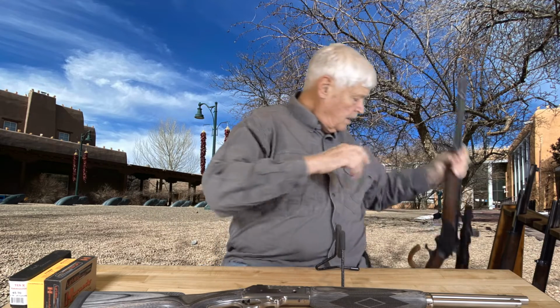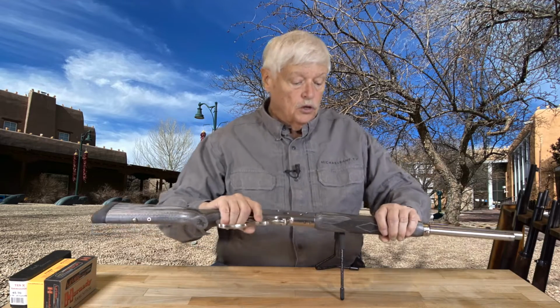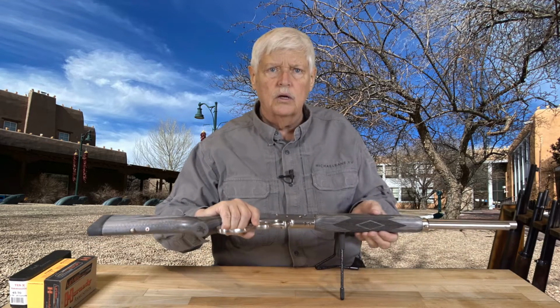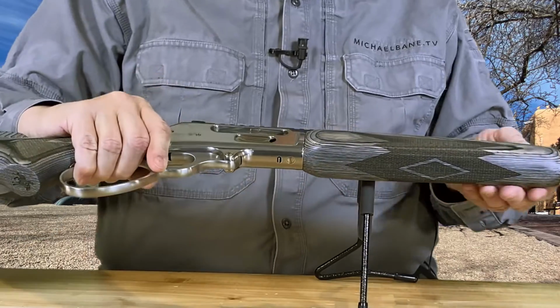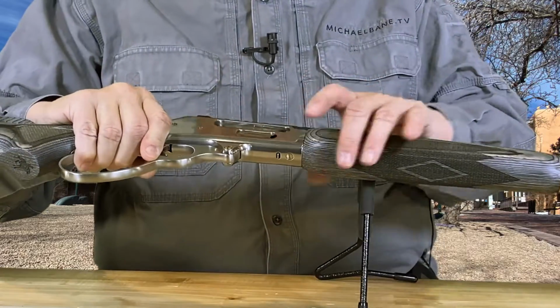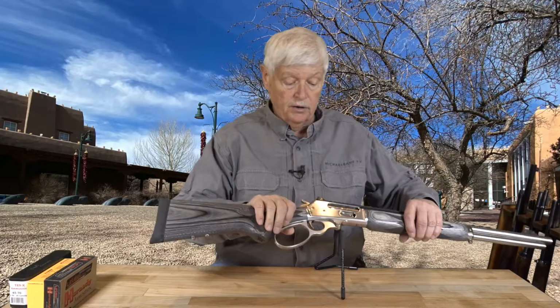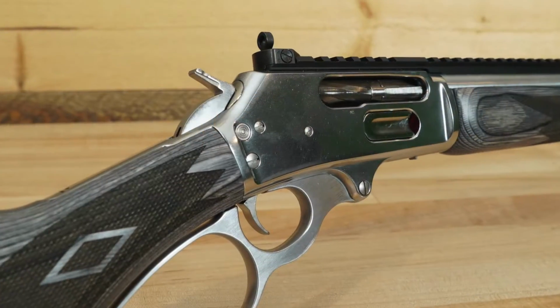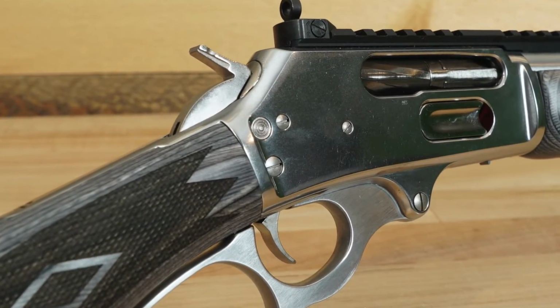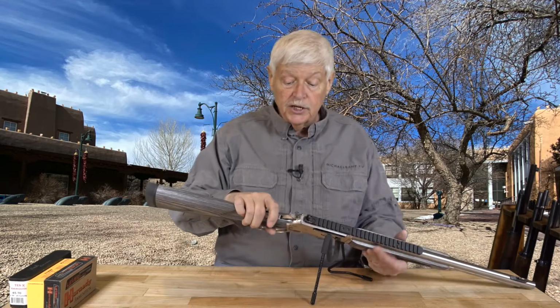Now, take a look at the Ruger. You'll notice they have slimmed down this forend. They have fitted it better. The forend tends to flow. Look at the wood to metal on it. It is substantially better, especially if you come back to here. The wood to metal fit is really, really very good. They made some changes also in the tang back here. Sometimes these things happen. They made some changes in the tang and the way they tested the gun.